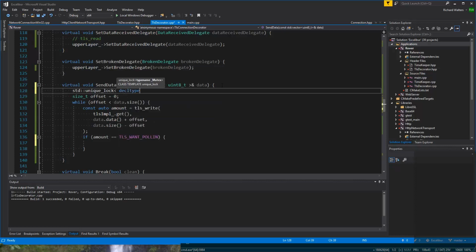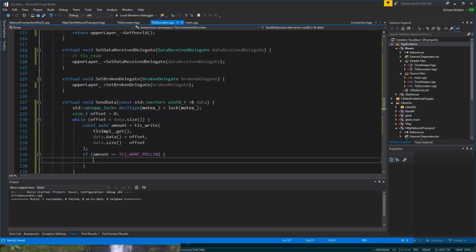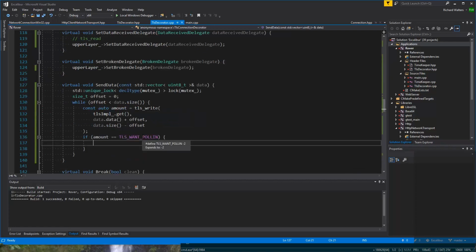Decltype mutex. And these all have underscores on them. I forgot. Keep forgetting that. All right. Amount is TLS want poll in, so we will go on an infinite loop.